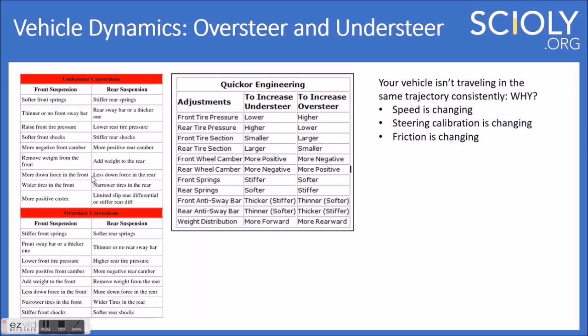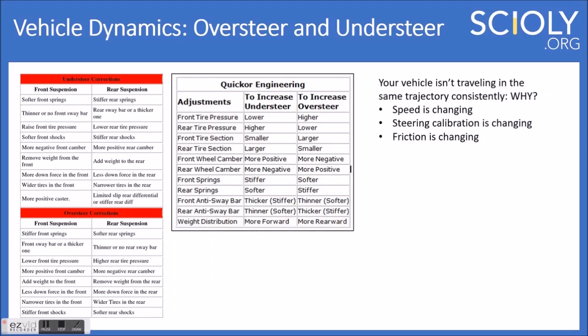But something that we can look at is applying more downforce to the front or rear, as well as changing tire width, and perhaps changing the weight distribution. You can add more weight to the rear to correct for understeer, and there are similar things you can do with oversteer. This table talks about weight distribution, where you can move it more forward or rearward. So if you're experiencing problems with oversteer and understeer, I would highly encourage you to play around with some of these ways that you might be able to correct for it.